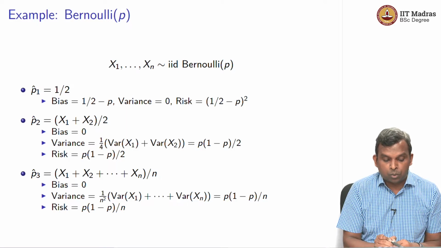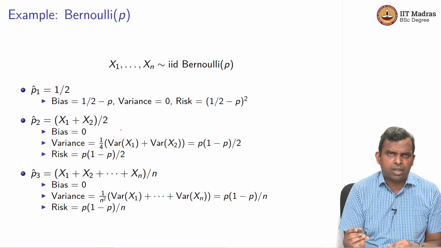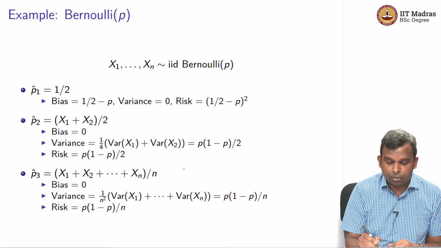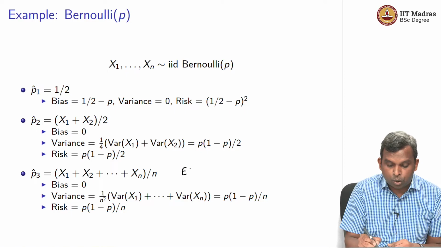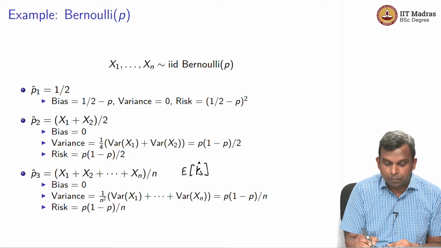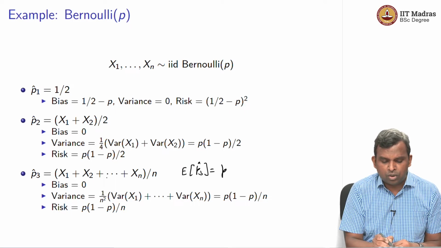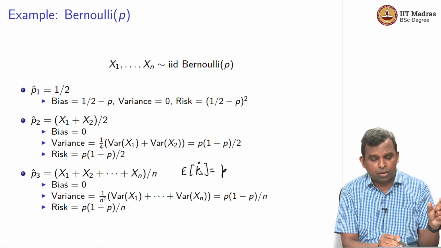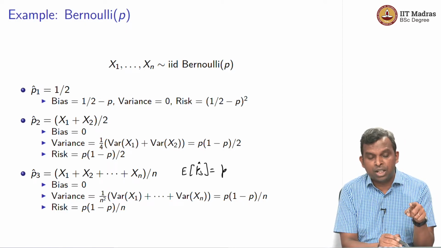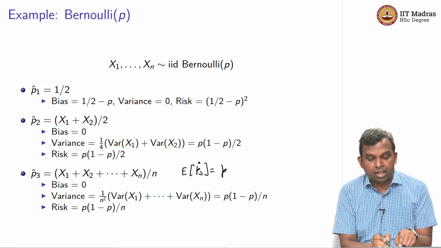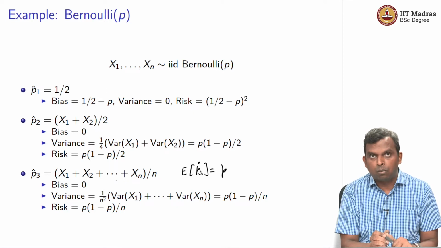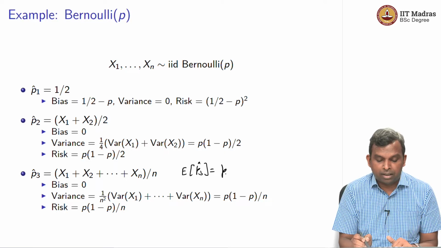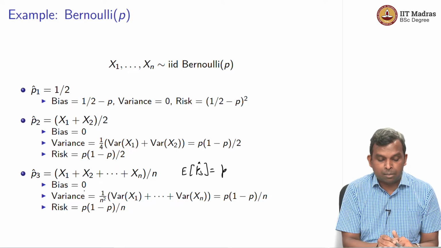Bias is going to be 0. Okay, so once again the same calculation as before, except that now you have to use it for n different guys. You can show the expected value of p3 hat equals p. So it's linearity, right? The expected value is going to go inside the summation, and each of these expected values is just p, n of them, so np by n, that's p. Okay, so same calculation as the above case, it will come out. So bias ends up being 0.